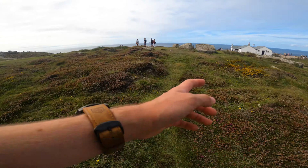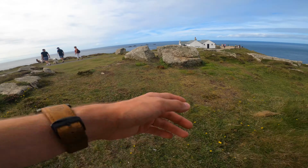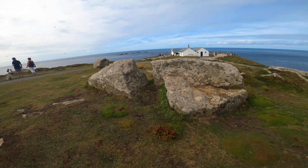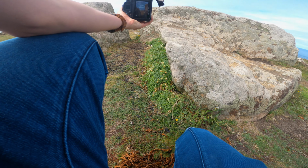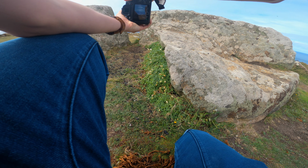I've spotted a very interesting frame here. And I don't know if I could do it. Yes, I think I can do it. I'm confirming it right now. Between these two rocks, that I think is a lighthouse, all the way over there. Oh, look at that. You know what, I'm going to go into the crop mode a little bit to give me a little bit more punch on the lighthouse right there.